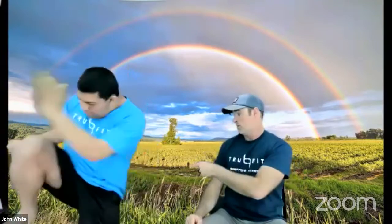So high knee lift with the tap. Watch your water. You don't want to step on your water behind you. You just got to get a knee tap. Just tap the knee because you're focusing on that leg stability, right? Right. All right. If he's focusing on leg stability, he's going to be going up with his leg and tapping that knee. I'm going to be reaching up with my elbow and tapping that elbow. You don't have to do the elbow on this one. I want you just to focus on the knee. Okay. All right. We're going to go for 20 and a quick tap and then switch it up.